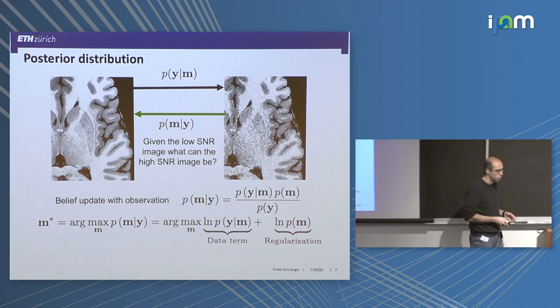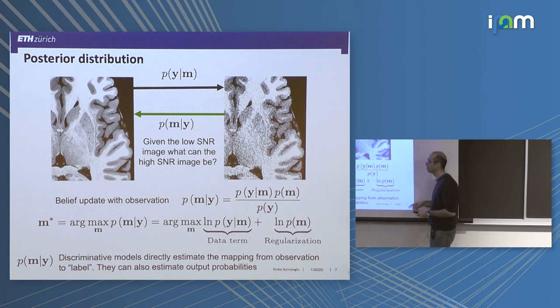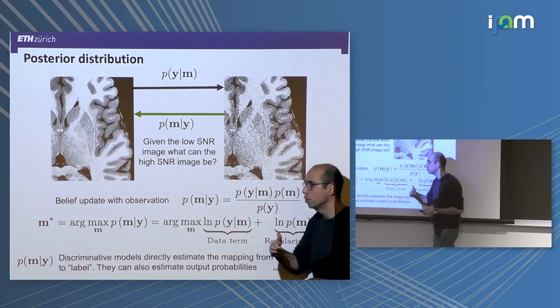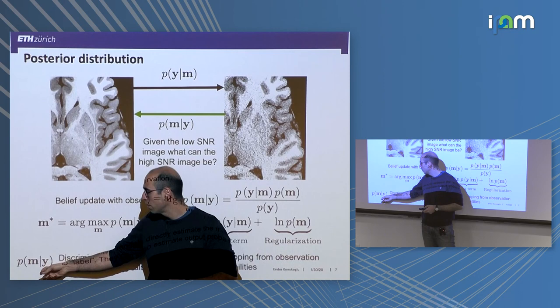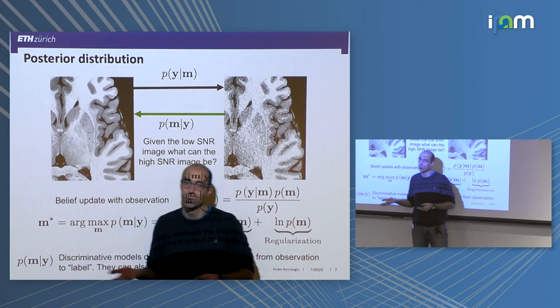One thing to note here is the distinction between the generative model and the discriminative model. In a generative model, we're modeling the prior and the observation model. While in discriminative modeling, what we're interested in is directly the posterior distribution. So we have a set of samples, observations, and for all those observations, we have the identities of interest that correspond to them. So we learn a mapping that goes directly from Y to M. If you're very careful and do everything right, you can even hope to learn the posterior distribution in that case.